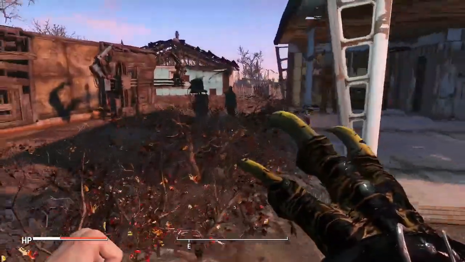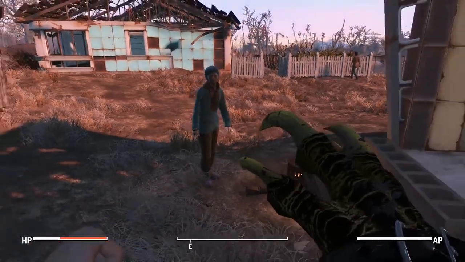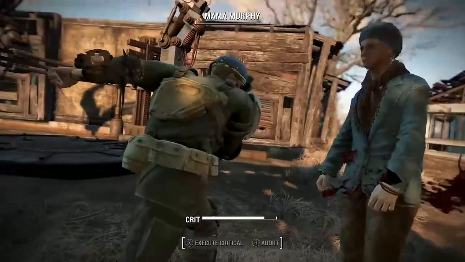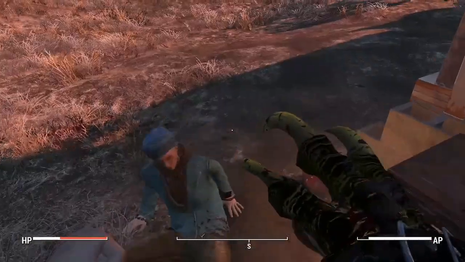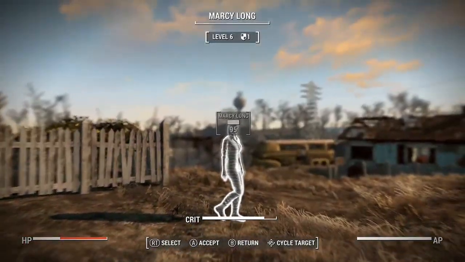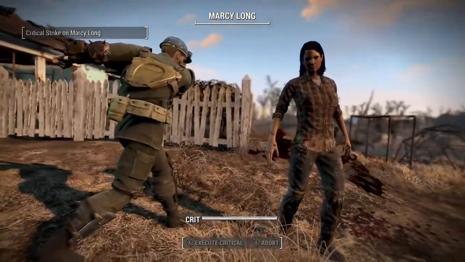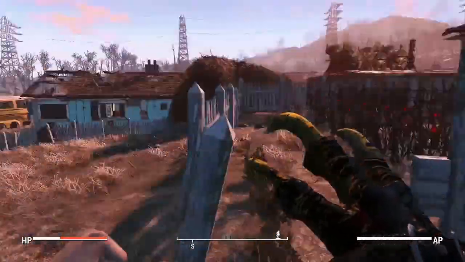we have. As you can see, it has got some pretty good damage on it. It'll basically one-shot just about anything in the game. We'll use VATS and we'll take down Mama Murphy. I think it looks aesthetically really pleasing. We'll use it on somebody now, and old Marcy Long's going to get it. Yep, we'll take her down because that will actually get the settlers to attack us.